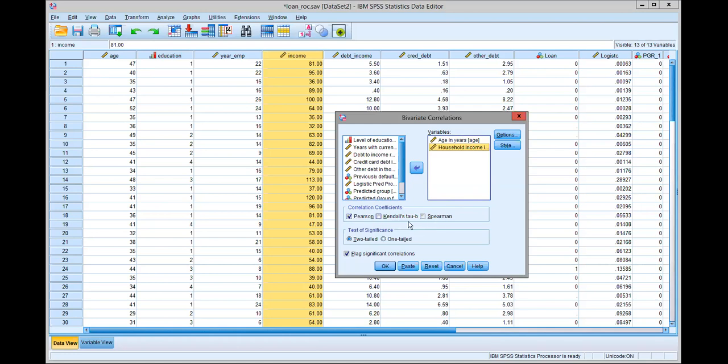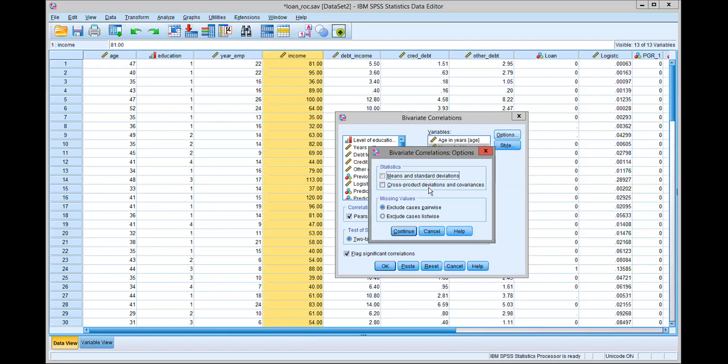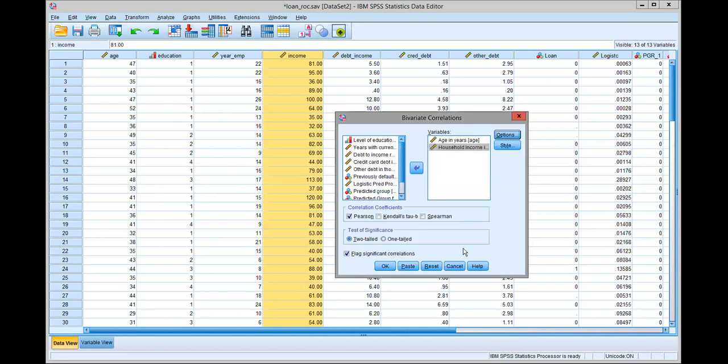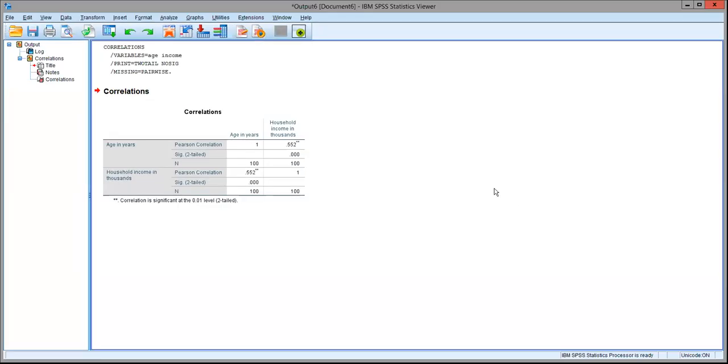You have two other correlation tests you can run, but we will cover those later if need be. Make sure you have two-tailed actually selected. And down here where it says flag significant correlations, I'm going to leave that checked. I only have 100 samples, so I really wouldn't need that with such a small sample size, but for you all, leave it checked, and when we run the analysis, I'm going to show you what it does for you. If I click up here on Options, it just gives me other options I can use, but we really don't need that right now, so I'm just going to cancel out. Then I'm going to click OK and see exactly what it says.